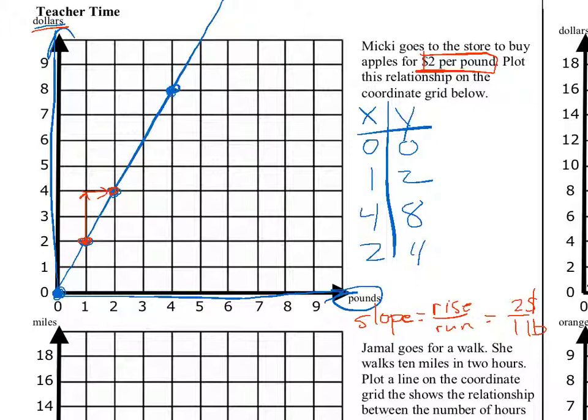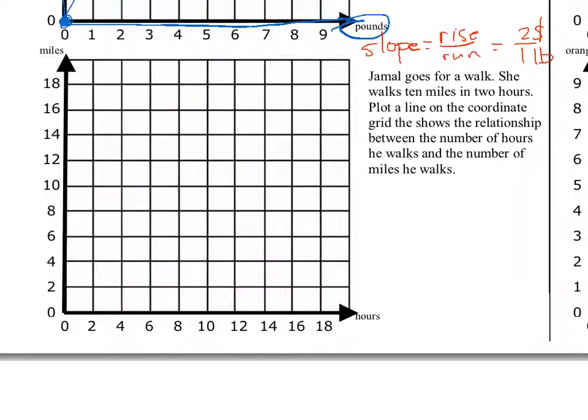All right, Kevin. Does it matter if it's positive or negative? It would matter if it was positive or negative. At this point, we're only going to be graphing positively sloped lines from real-world rates. We're going to learn about some negative rates way after CST. That's going to be the last thing that we're going to do. All right. Next one says, Jamal goes for a walk.